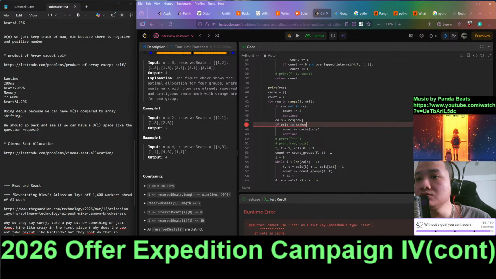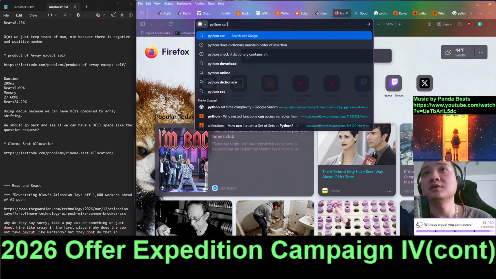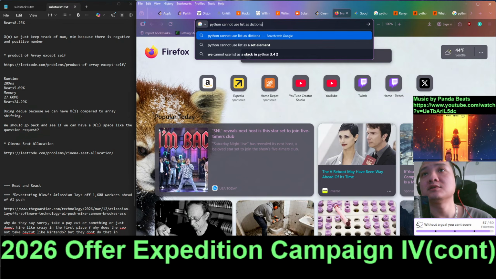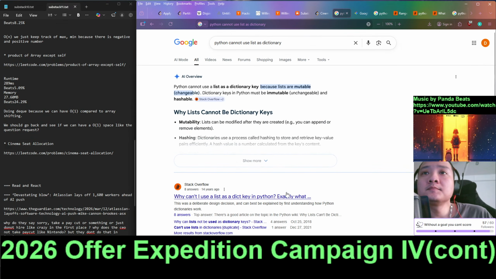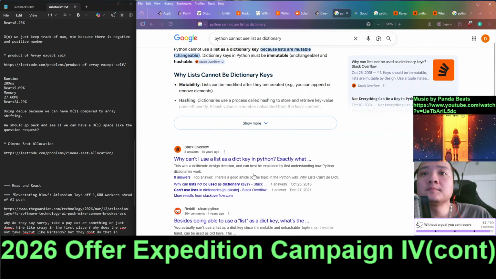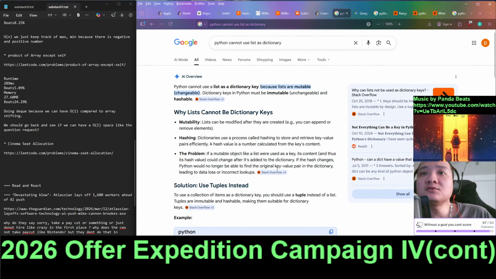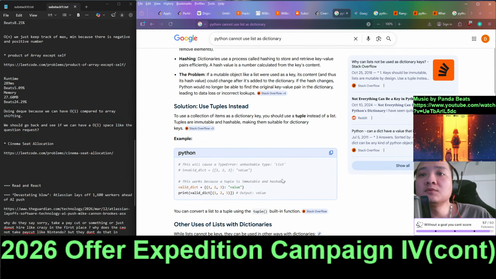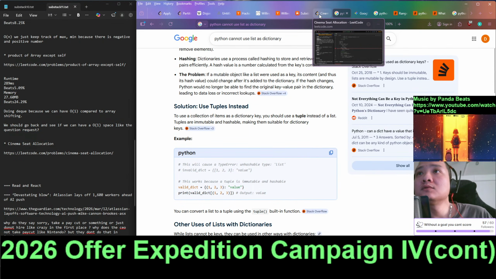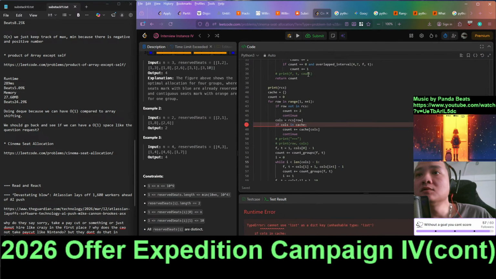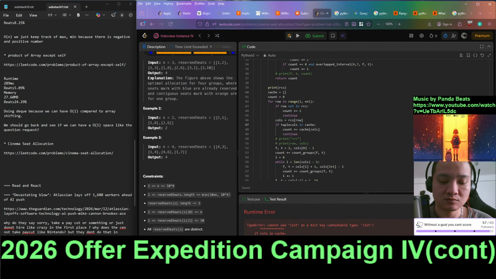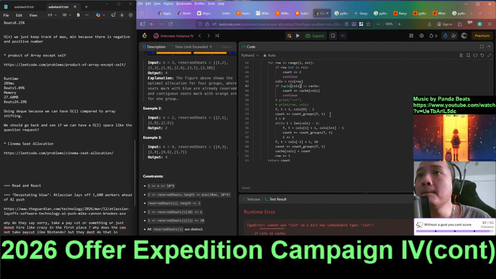Cannot use list as a dictionary key. Python cannot use this as dictionary. Can I turn it to a tuple then? Let me see if tuple, right.